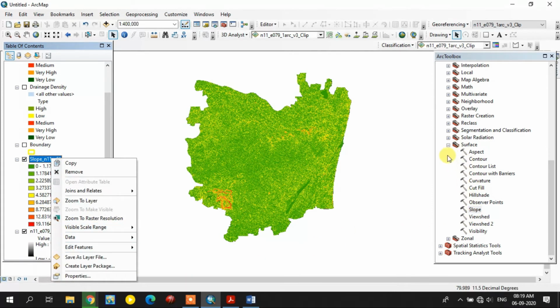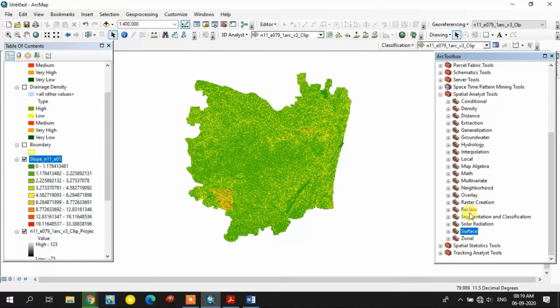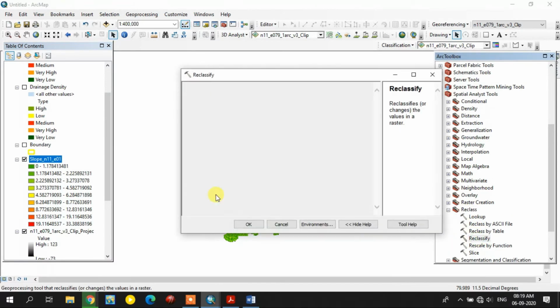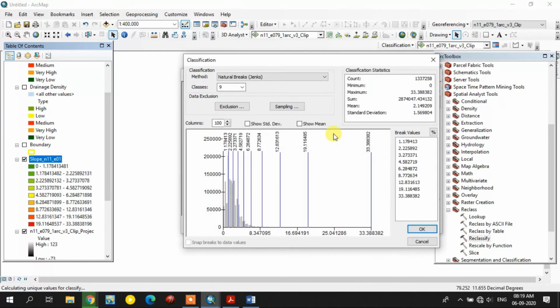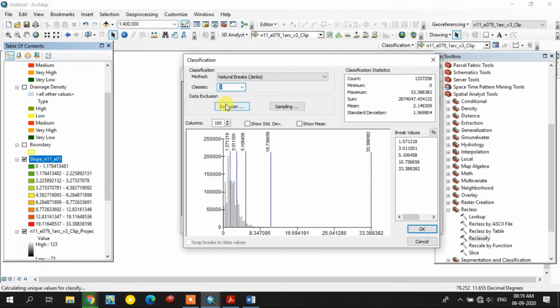I am going to reclassify this slope. Input is our slope, and the number of classes is 5. The first interval is 0 to 1, so I type 1. The second one is 1 to 2, so 2.